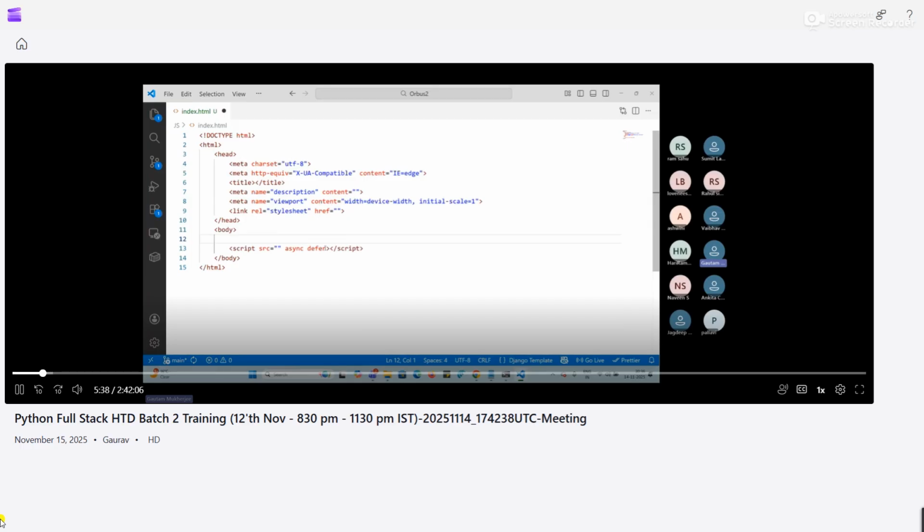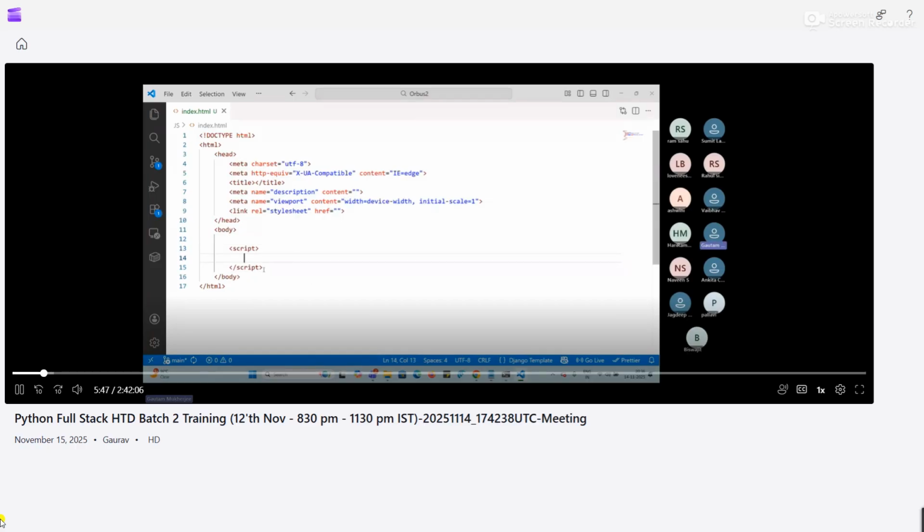Let's remove these unwanted lines. We can write our JavaScript code inside this script tag, and the right place for this script tag is just before the closing of the body tag. And here in title, I'm going to write my first JavaScript file.